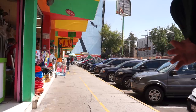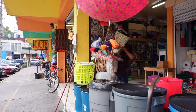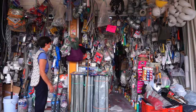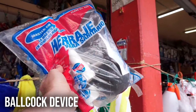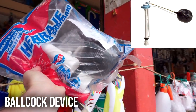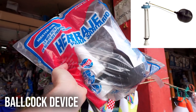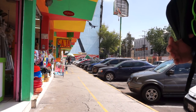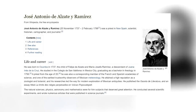To begin, I'm going to talk about some of my favorite technologies that Mexico gave the world. How could I not start with the ball cock? But it's nothing naughty — it's a type of valve technology in your toilet that magically fills up the tank. It was invented by a Mexican priest and scientist born not too far from here, actually, in the state of Mexico. Respect to you sir, your name will live on forever.